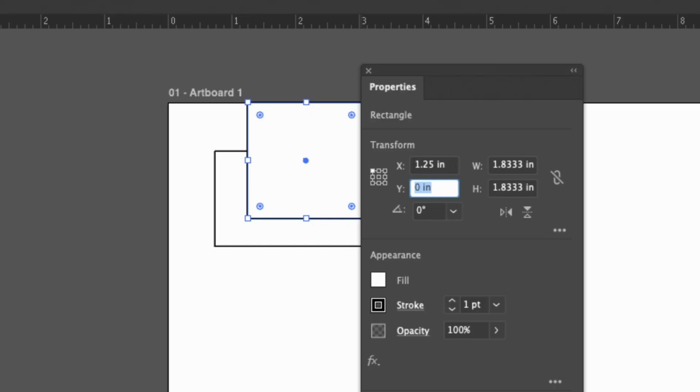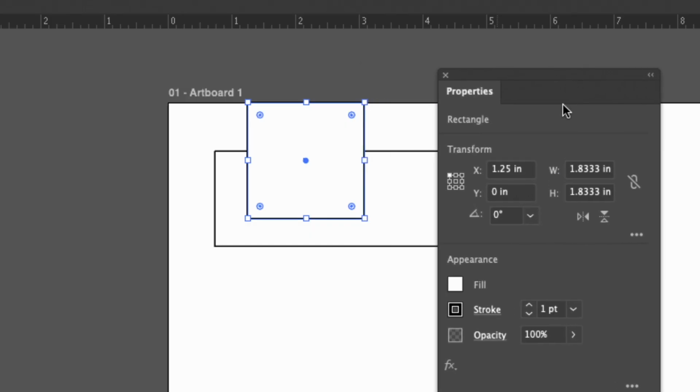Everyone with me so far? Okay. Now, you could do the math, right? I mean, this is not difficult math to do. But just imagine for a moment that my example is something a little bit more difficult, like a weird measurement that I need to move in. And you could sit here with a pencil and some paper and try to do math and add it up and try to figure out where it needs to be positioned. But wouldn't it be better if you just tell Illustrator to do it for you? Would that be neat? Let me show you something really cool about this.